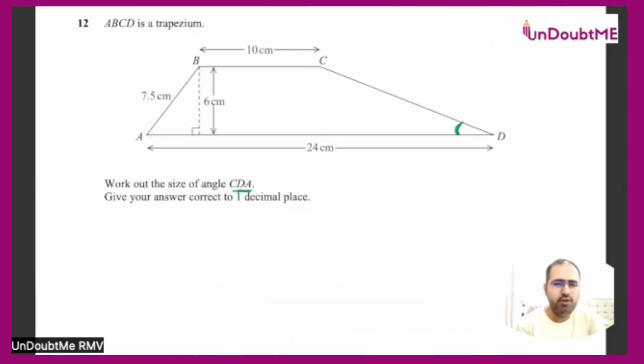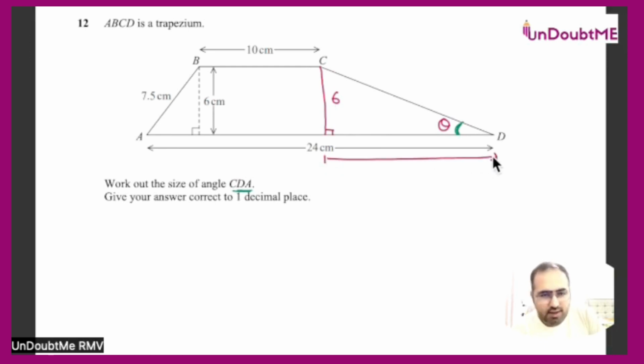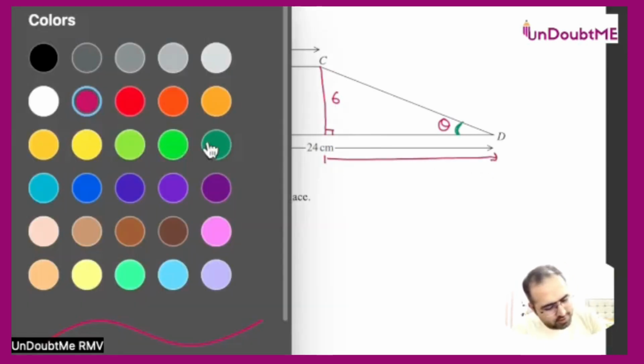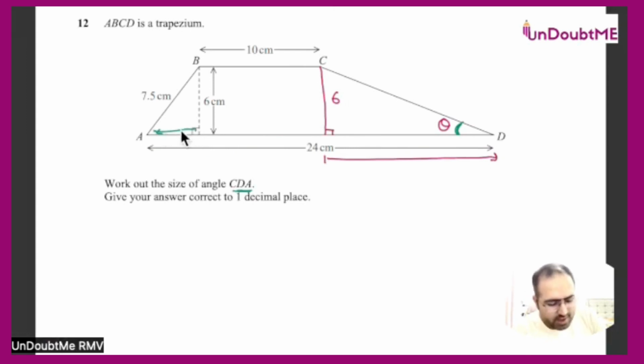Look at the trapezium carefully, look at what all sides they have given. From the given values, I can just say that if I drop down the same perpendicular over here, same as this dotted line, this line will also be 6. And to get this angle, I need to have this base also. Now to get this base, I have to work out this base. And for this base, which I have marked with green, we can use Pythagoras theorem. So your question will begin from Pythagoras theorem.